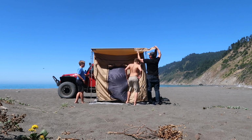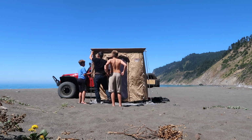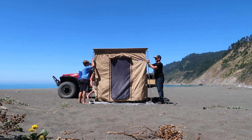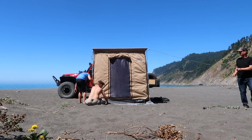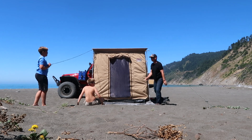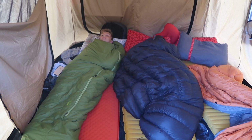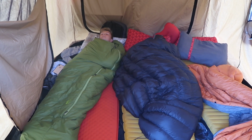So I decided to sell the Tepui tent a while ago to a buddy, and then I'm using the side awning from Tough Stuff 4x4, and then they have a tent that hooks onto the awning, which works really, really well. It's a big room that connects to it, and very quick and easy to set up. So we've been using that on this trip and had plenty of room to sleep 3, almost 4 people in that, with our pads and sleeping quilts in the bottom of the tent.